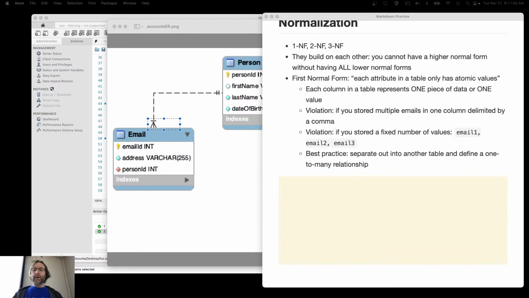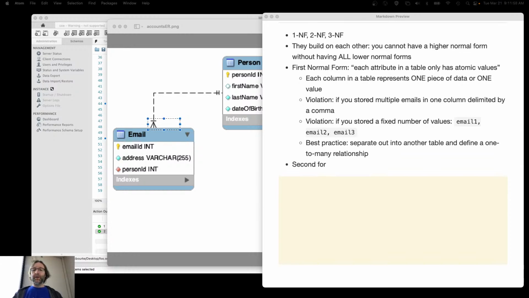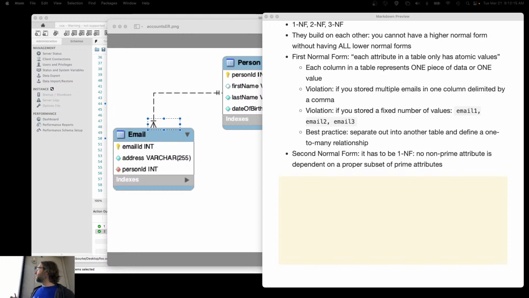All right, so what is second normal form? First of all, it has to be first normal form. Again, the lower order forms must be satisfied before you can satisfy the higher normal forms. So it has to be first normal form, but also no non-prime attribute is dependent on a proper subset of prime attributes.